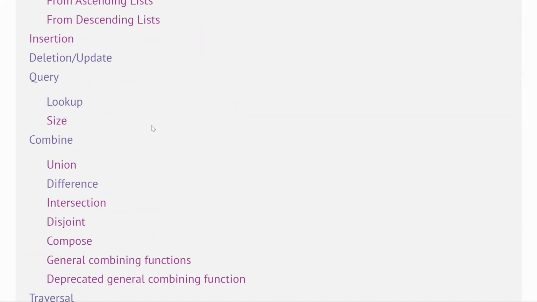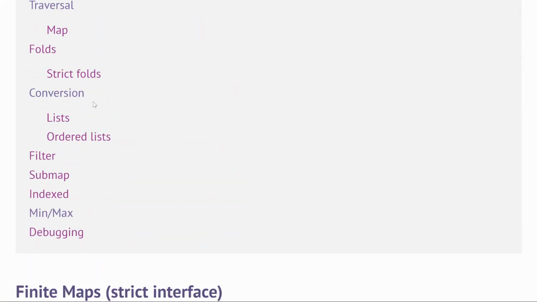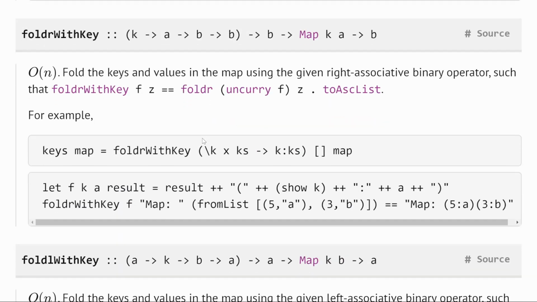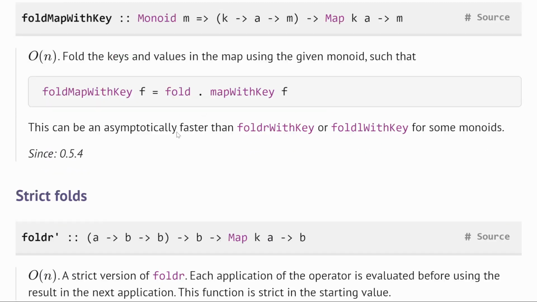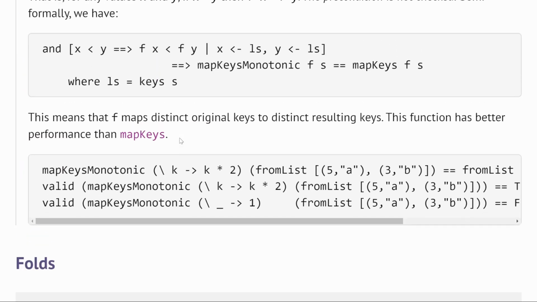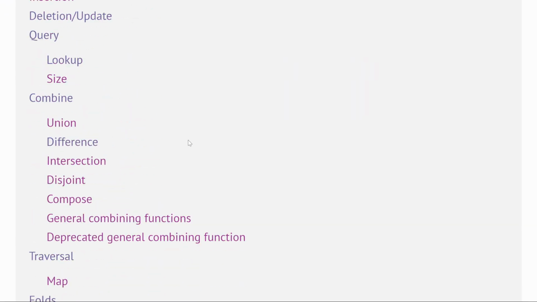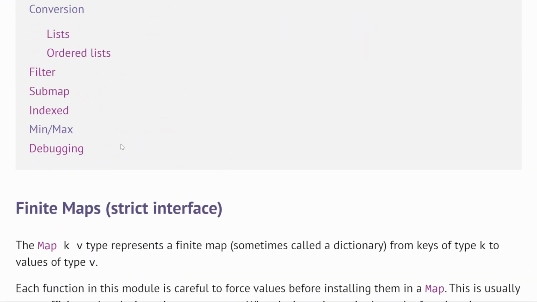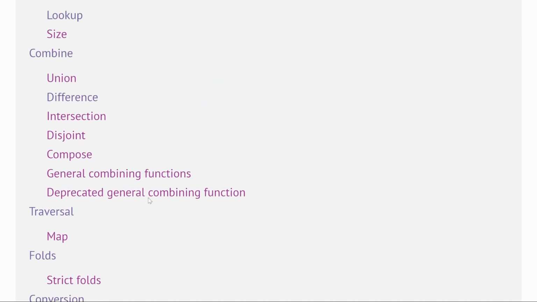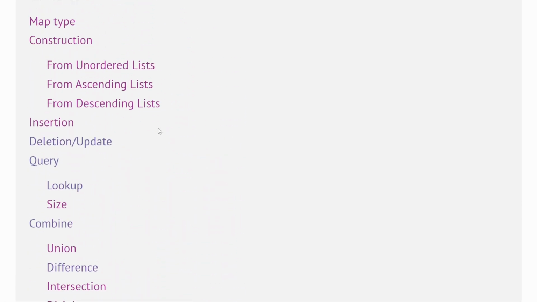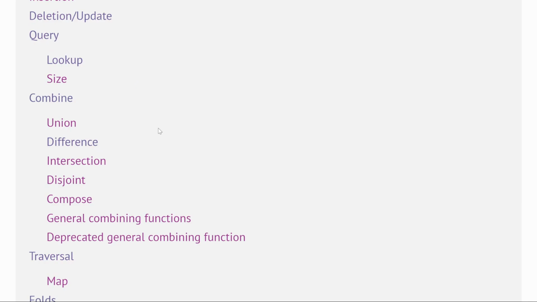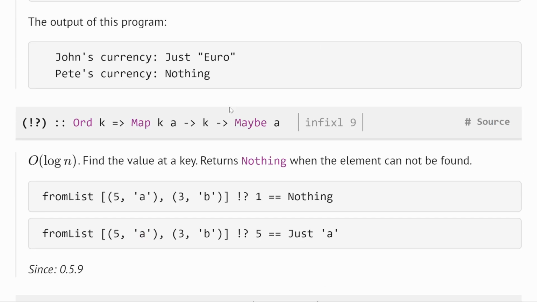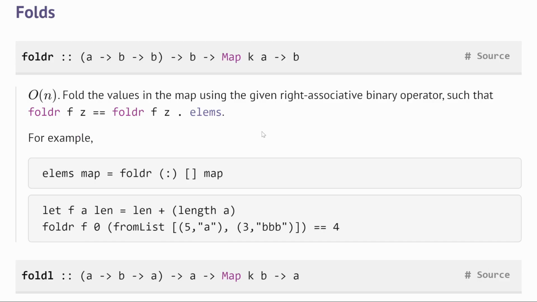Okay, data map strict. Folds? These are just folding over the... okay. So I don't care about the values, I just want to get the keys. How do I do such a thing? Not query, I don't think. No, it must be like conversions to list or something, right?